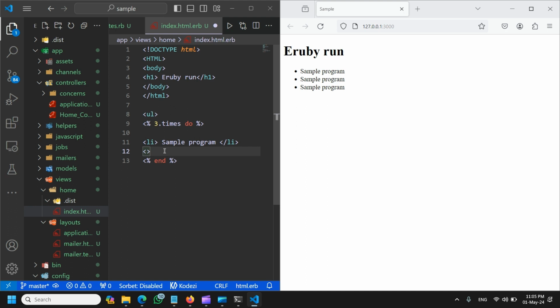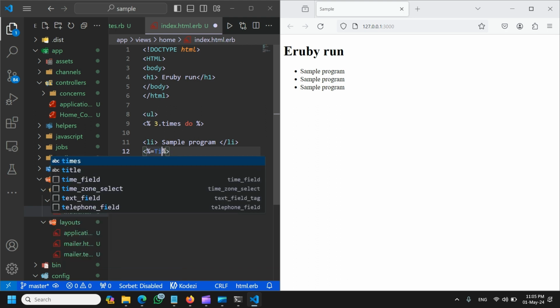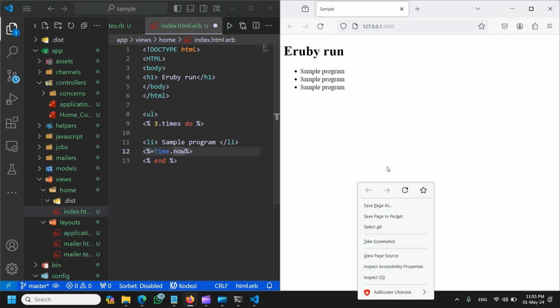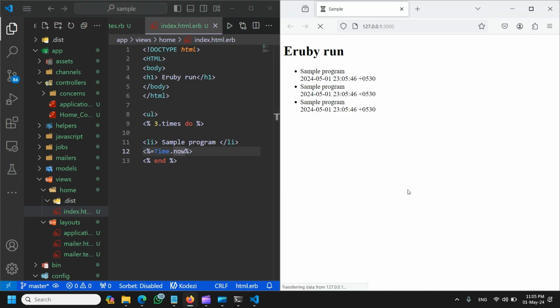We'll give the percentage tag with equals, Time.now. If you save it, refresh here and it displays the current time.